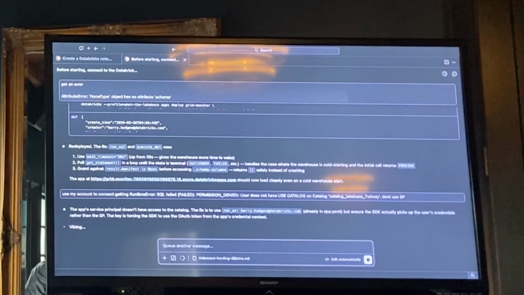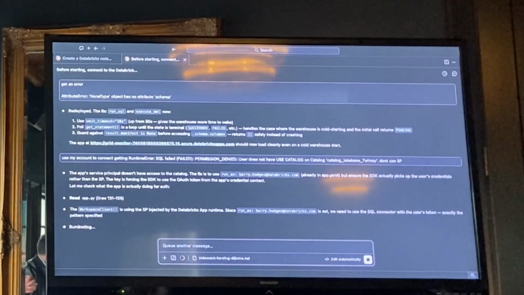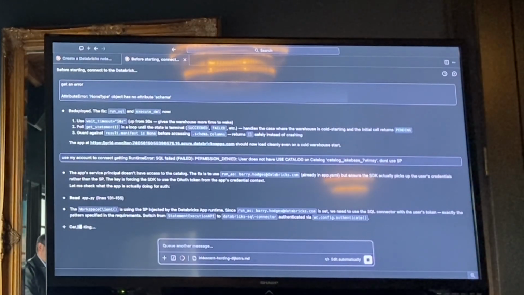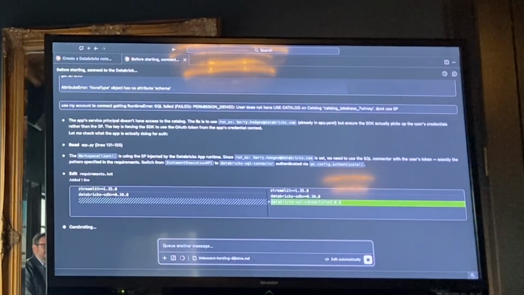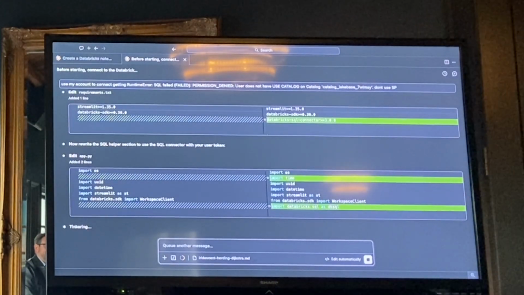How long will this normally take for someone to develop? I couldn't do this myself. I'm not an app developer, so I can't answer that question because I don't know how to develop applications. But if you look at the code behind this, there's a huge amount of code to be input.